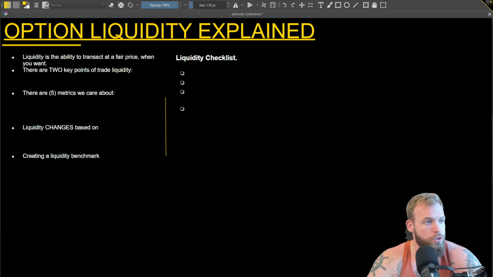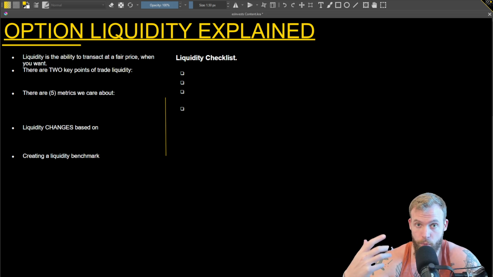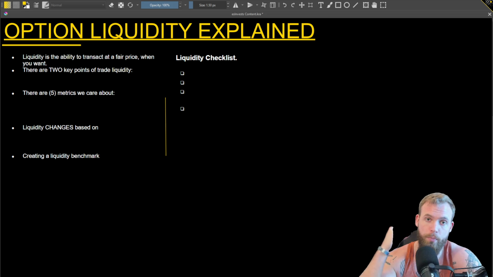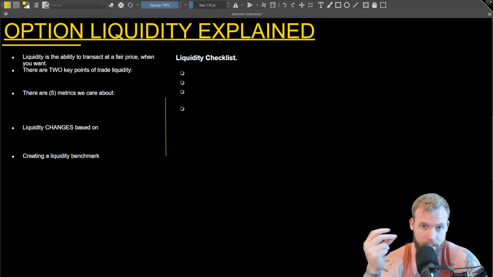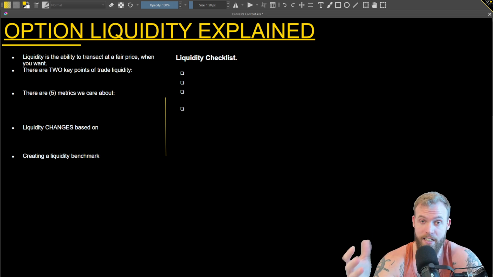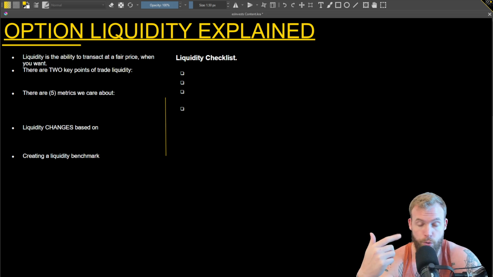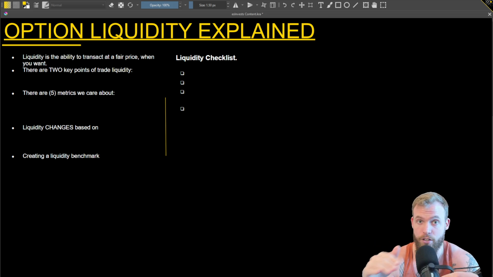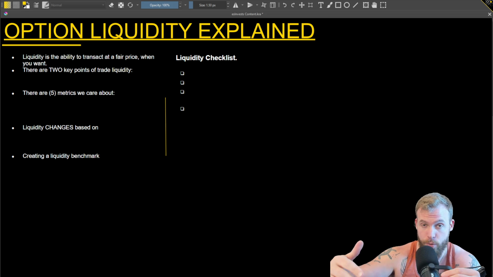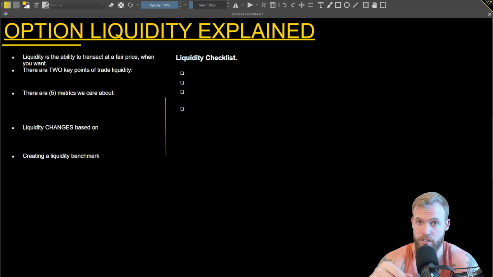Let's get right in. So what is option liquidity? It's essentially the ability to transact at a fair price when you want. In the vast majority of instances where retail traders are putting in orders, we are consuming liquidity because we are placing an order, it gets filled. You've just taken an order off the market that somebody else could have used, and somebody gave you the ability to transact there. That's liquidity. Now, if you submit an order and it's resting, well, then actually you're giving somebody else the ability to trade. You're providing liquidity with that position.